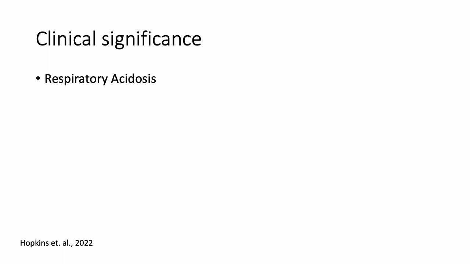While this isn't the only disorder, this is the one I chose because it occurs because of hypoventilation and can be due to multiple causes like severe obesity, brain injury, and chronic obstructive pulmonary disease. Once it occurs, the correct metabolic response is to increase the amount of bicarbonate through the renal system, which unfortunately doesn't always happen. I also didn't find a case study on it, so I decided to just summarize it. So that's that. In the resources, you'll find the link to the article about this, which was very interesting. It mentioned other examples of the clinical significance.